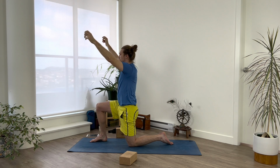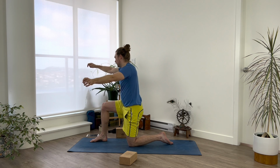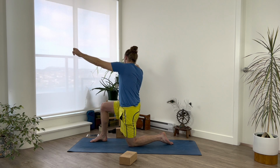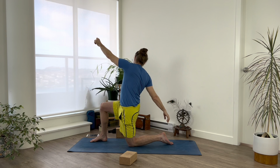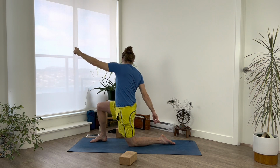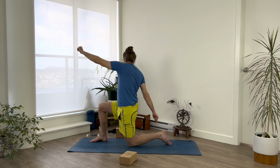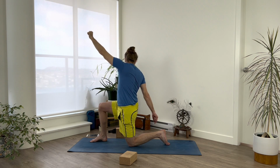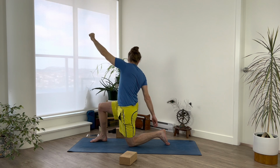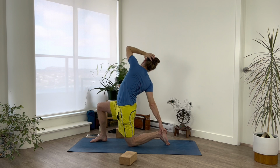Pausing to hold, reach your arms forward and wide, and then going off to the other side. So reaching over to the right to bring the right hand to the heel can help, instead of having the foot totally pointed and flat, to actually pull the toes towards the front heel so that the front of the ankle lifts, and it just makes it a bit more accessible to touch your hand to your heel.